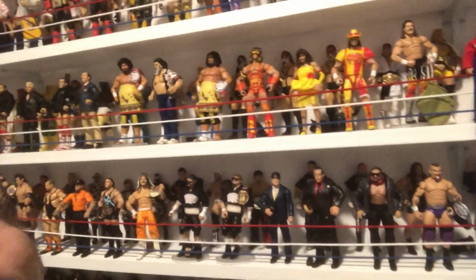So as you can see behind me here, right there. I didn't want them too high up on the wrestlers, only because I didn't want to take away from the wrestlers. I wanted the figures to actually stand out. But again, this does prevent the tipping. It's right above the knees, onto the thighs, so no problems at all. Haven't had a problem since I put them up. So that's always a good thing.